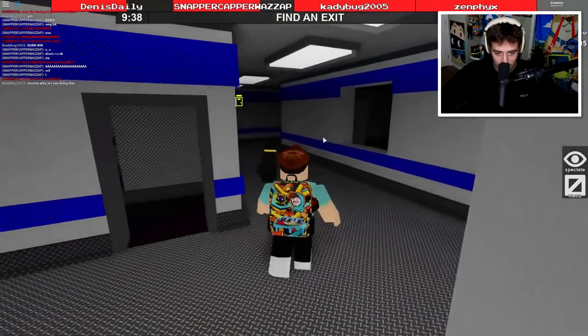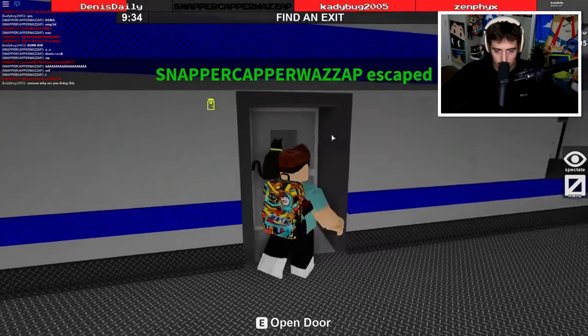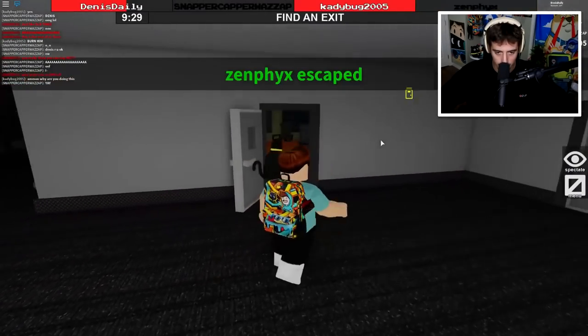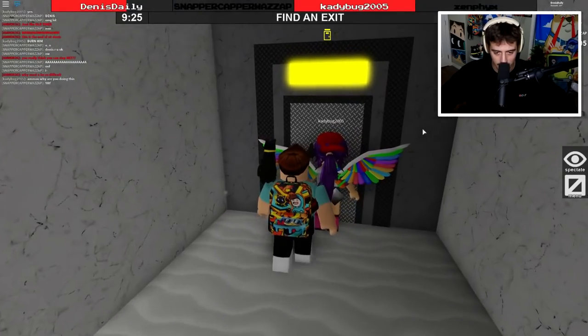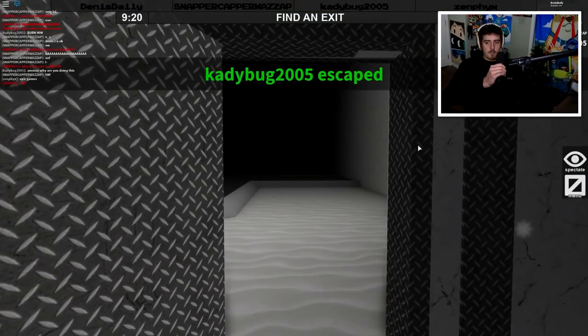Okay. So I come over here now. We don't have very much time. Snapper Kappa. Oh, yes. You did it. Okay, cool. All right, Nerdsy, come through here. Okay. This is getting open right now. Yes, Katie Bug. Oh, you're doing so good. Me and the backpack escaped.